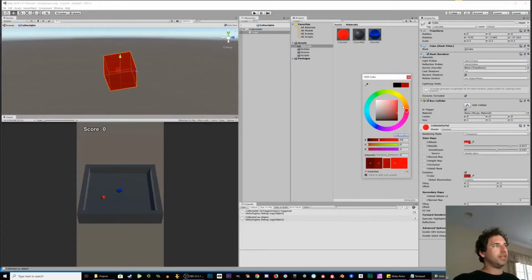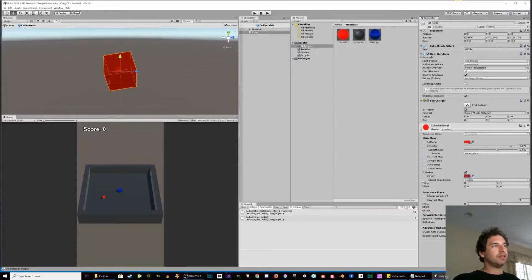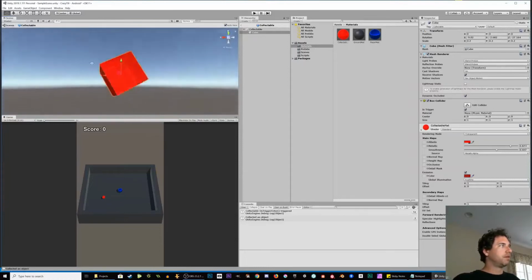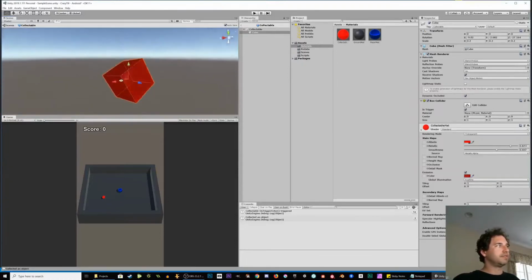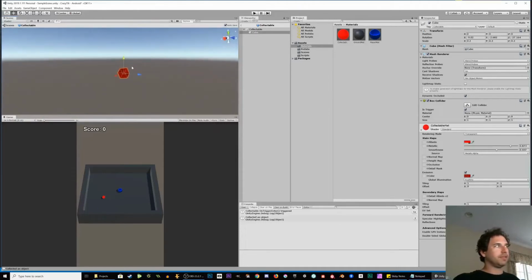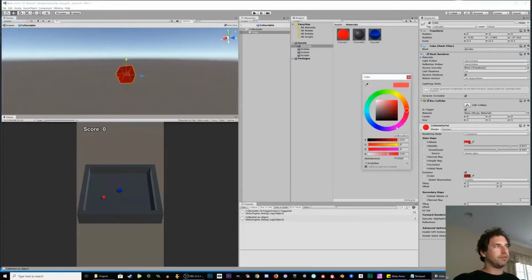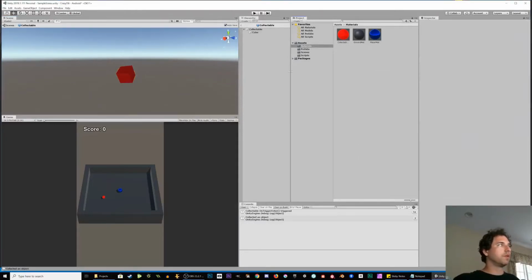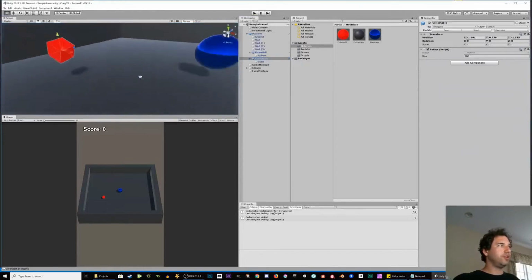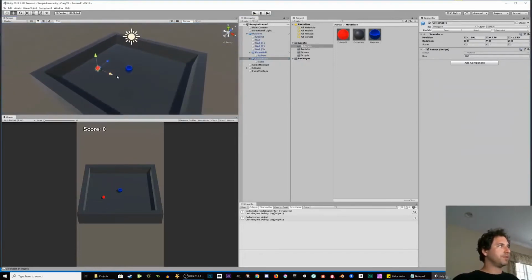I wanted it to be shiny, but I guess we're going to need post-processing for that. In any case, let's not worry about post-processing, and it doesn't really matter whether it's transparent or not. Okay, let's go back to our main scene. You can see our cube sitting there. Take our collectible, Control D, duplicate, and just put it around the map.